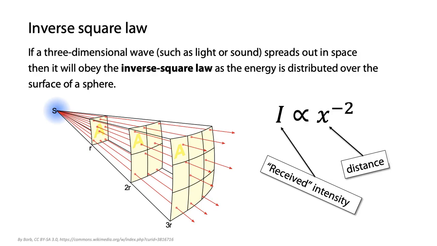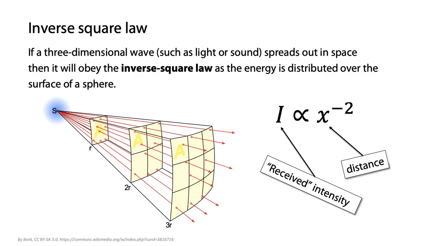I said that the data booklet is a little bit confusing on this point, because here it means received intensity, the energy of the wave, not the energy of the source, not the emitted energy, not the emitted intensity. And in this case, which is why they want to use A for amplitude, is because they're using x for the distance. It's a little bit confusing.